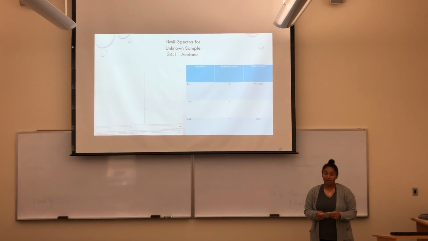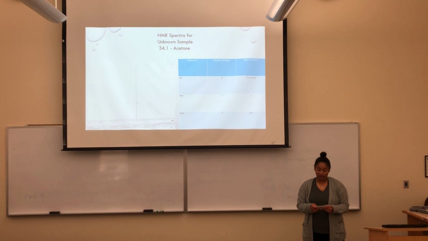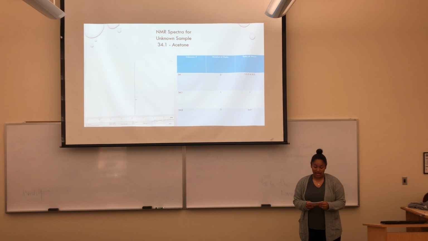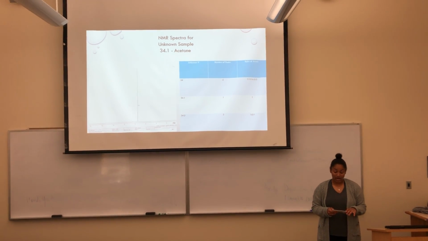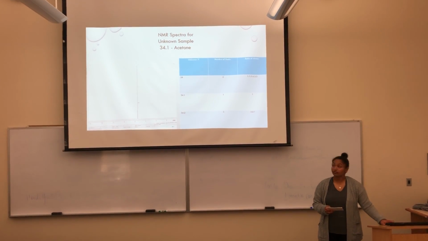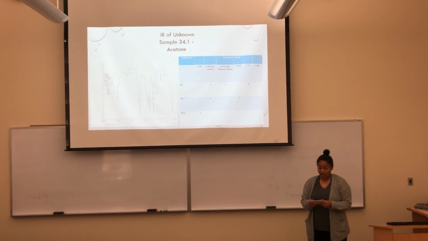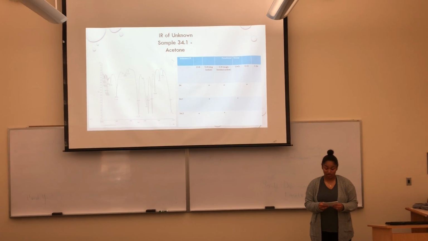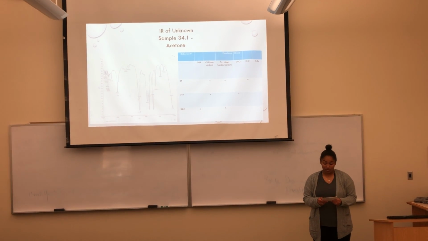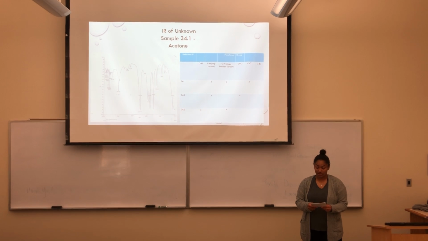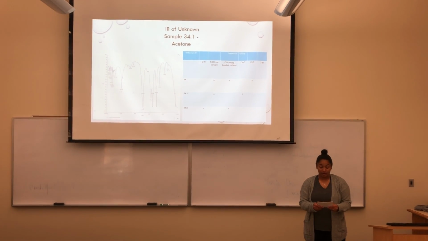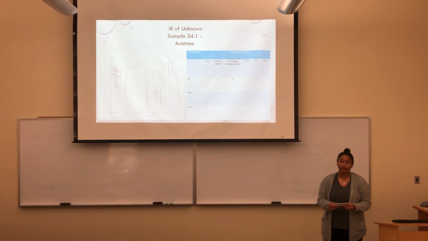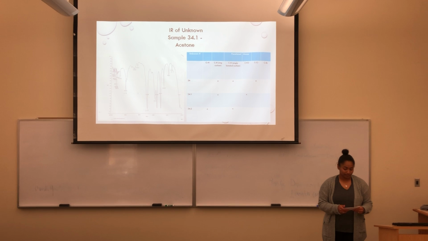Sample 34.1 contained an NMR of 1 peak in a ratio of 1. Table 2 matches this up with acetone, 1,2-dichloroethane, and benzene. You have to look at the IR to narrow it down to 1 molecule. The IR spectra for 34.1 in Table 3 shows that this sample contains C-H singly bonded and C double bonded O, which matches up with acetone and other molecules such as ethyl formate, acetate, and methyl acetate. By using this information from NMR, it can be determined that sample 34.1 contains only acetone.